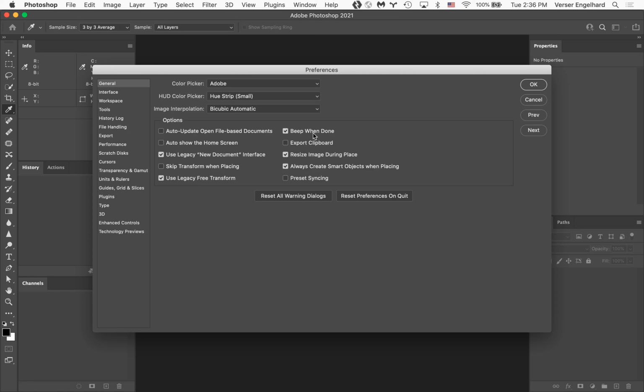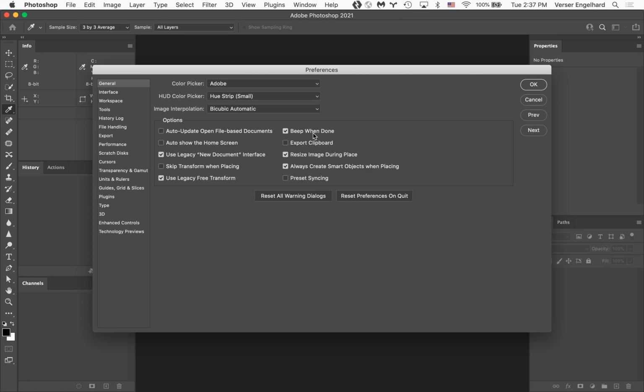I do click beep when done. There are things that will actually happen in this class that take so long. If you run a filter on a 2 gigabyte file and it's going to take 30 seconds to do it, it's nice to have your computer tell you it's done. That 30 seconds gives you time to go to the bathroom, to get stoned, and it gives you a chance to do something in your life other than stare at your computer and wait for the filter to run.